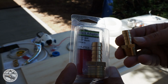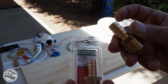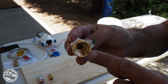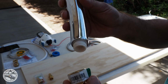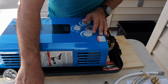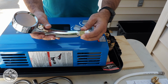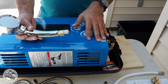I'll be using these 2 brass fittings, 1/2 inch male to connect to a 1/2 inch barb. This is for the water inlet and outlet. A 1/2 inch female to a 1/2 inch barb will go on the shower head. I did not want to use the hose that came with the shower head because I want to put a quick disconnect at the end of the shower hose, so I'll be able to connect and reconnect, so I could put this in a box when I'm not using it.